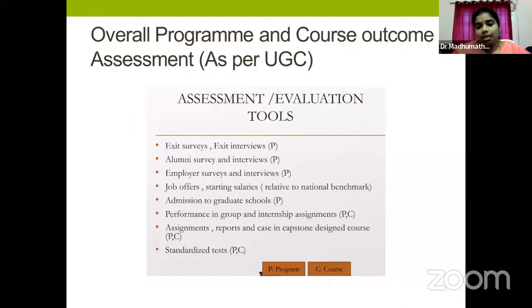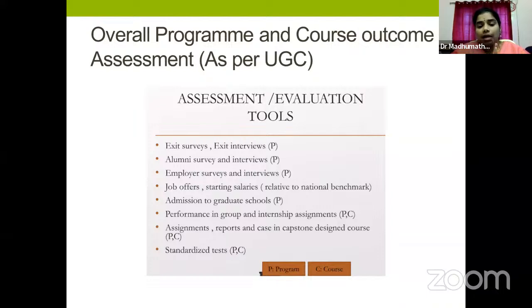And then we see the exit survey, the feedback of the students for the program. Finally, alumni survey and interview regularly, like after a year. Then the employer surveys and interviews. Your students, after they complete the program, get a job, and in that company, their superior can give feedback on your students, so that you will know where they are good and where they are lacking, so that future students of yours can be trained to meet the requirements of the employer. That is the employer survey and interview.